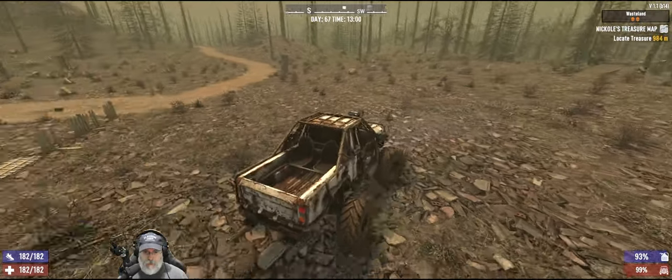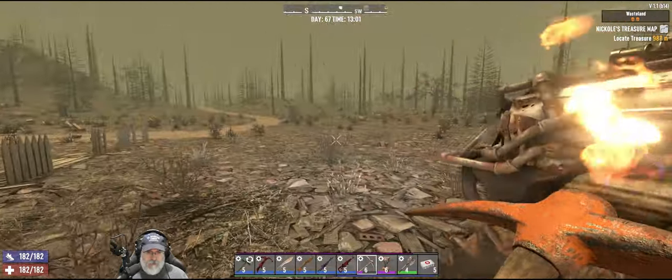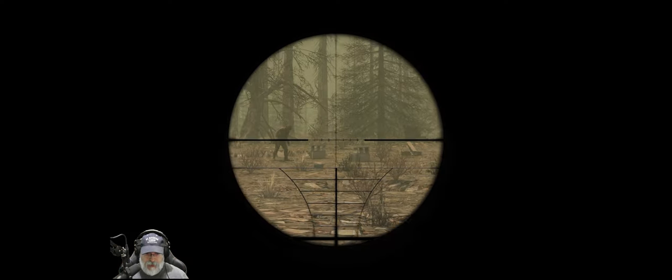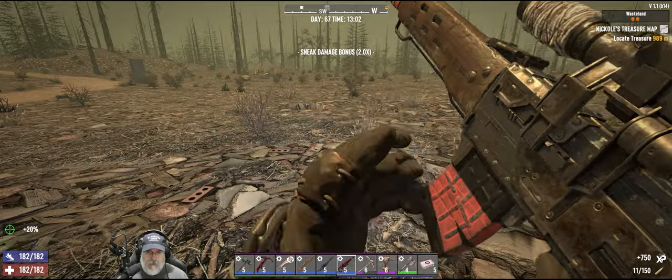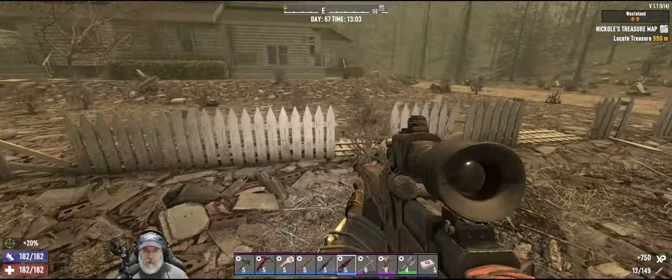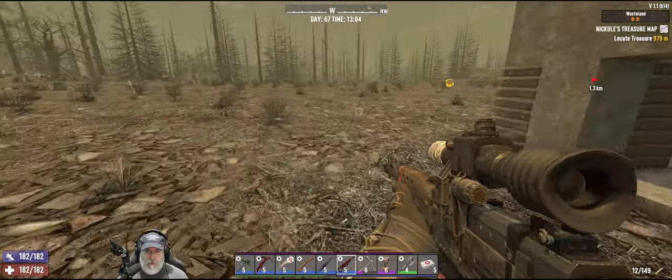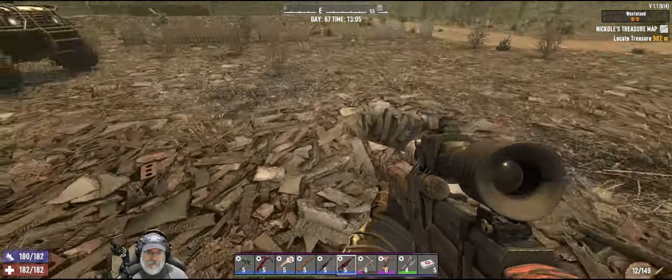Okay, we are here. And we do have one Zombadoodle over here. Let's dispatch him. Make sure they didn't call anybody else in. All right, I think we're okay.